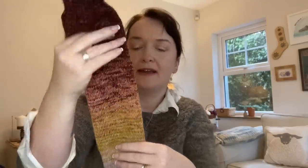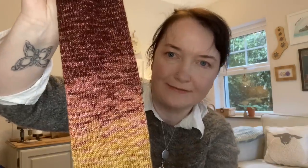Before, when I've done toe up socks, it's always an afterthought style heel. But this time, I linked the sock pattern because it's a paid pattern. It was a Hey Brownberry sock pattern that I had, and I just used the instructions for the heel from it, and then I knit up the leg, and I just kept knitting. And then I did a 2x2 rib, and I did the stretchy bind off that I normally do. I don't know if there's a name for it. I'm sure there is, but it was just a stretchy-ish bind off.